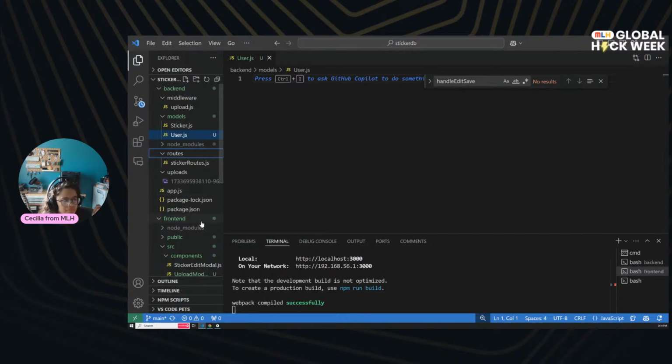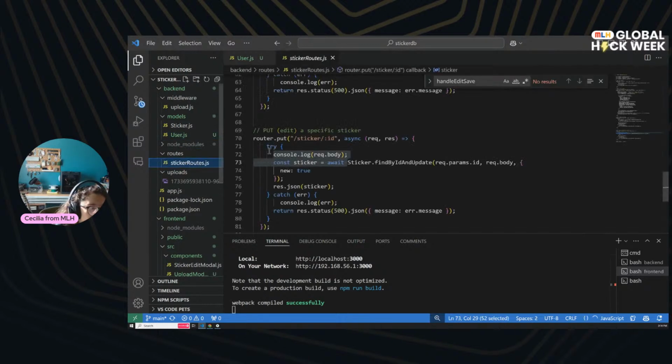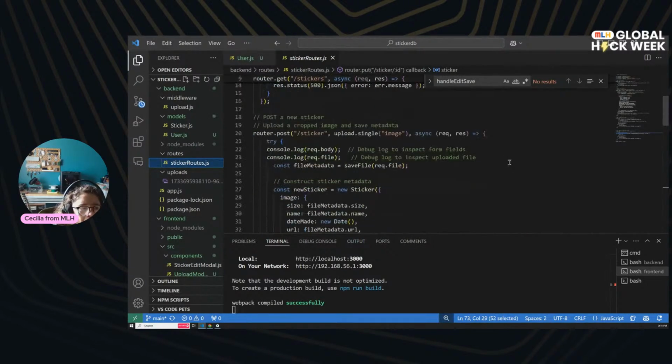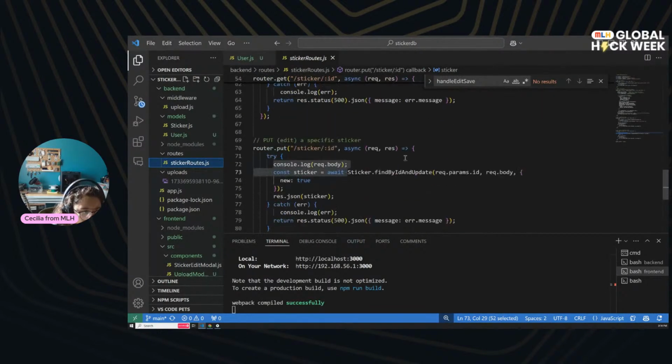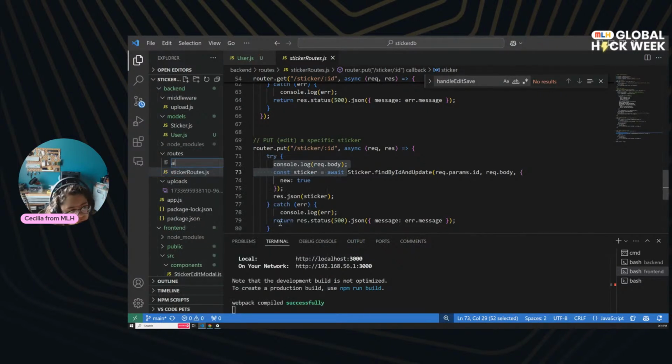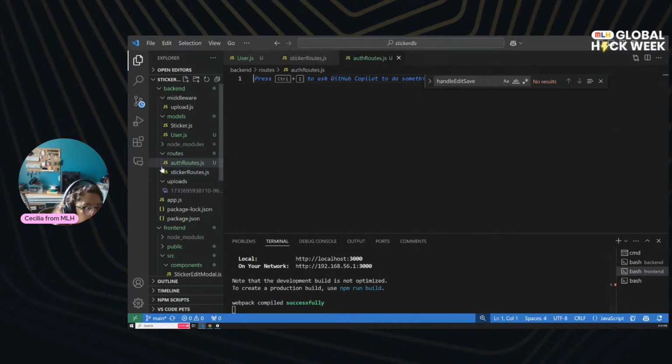What else do we need? We're also going to need another route. So currently we have sticker routes. These aren't locked behind authentication by any means. They're just the usual get, post, put, etc. So we're going to make another route that's going to be our auth routes. And we'll come back to that. And we don't need to touch uploads, but as you can see, there's already an image in here, which is what we had. And I have 2 separate projects, which is why there's weirdness and I keep deleting stuff. So ignore that. But this is our starting point for our backend.